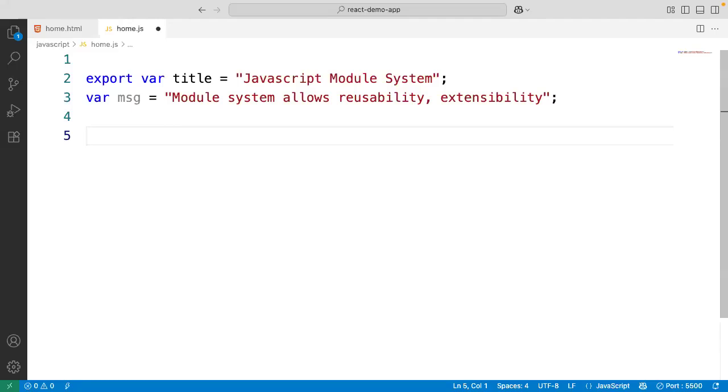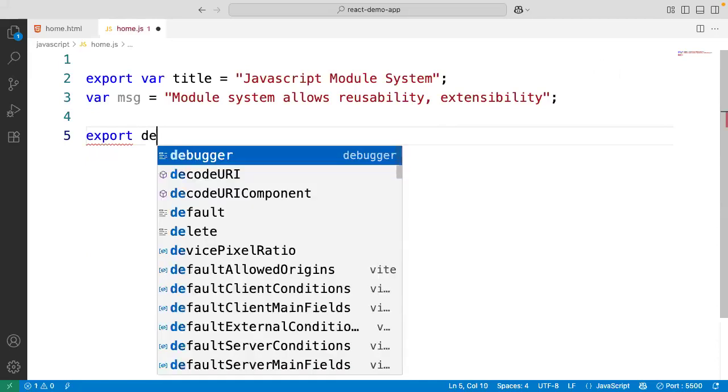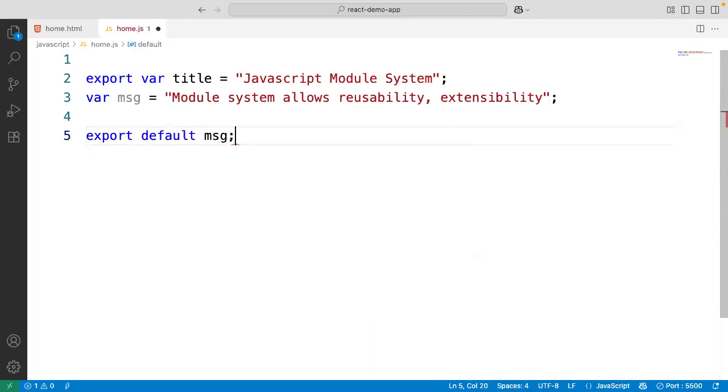If you want to export after declaration, then you have to mark it as export default message. So when to use default? When you want to export after declaration. You declared, later somewhere you want to export and use it.